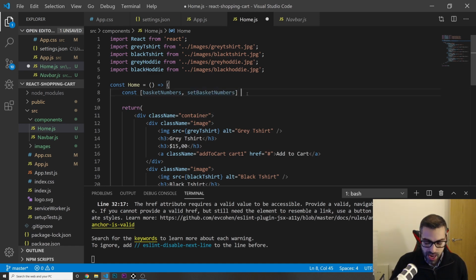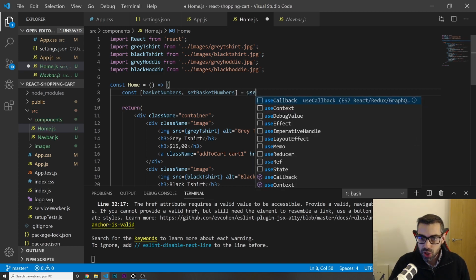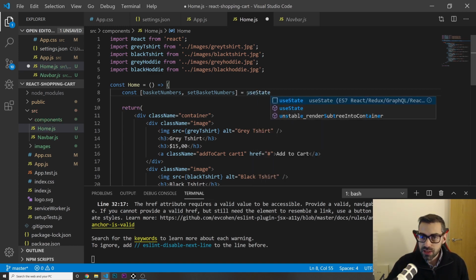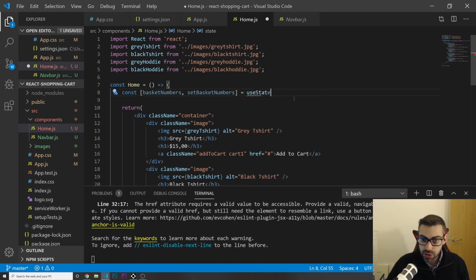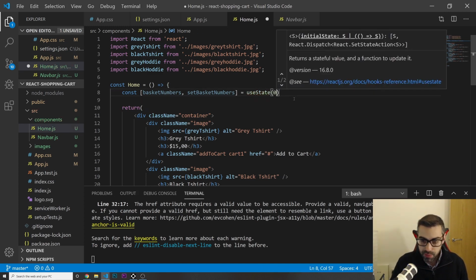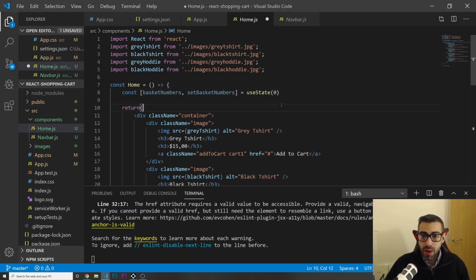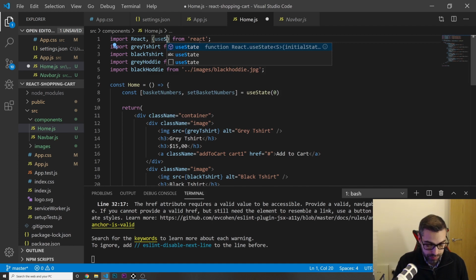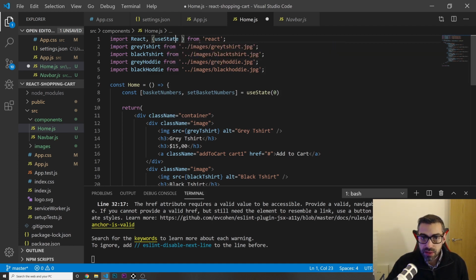And I'm just going to set it equal to useState, and I'm going to say that my initial state is going to be 0. Now obviously I need to import useState from the top, just after React.